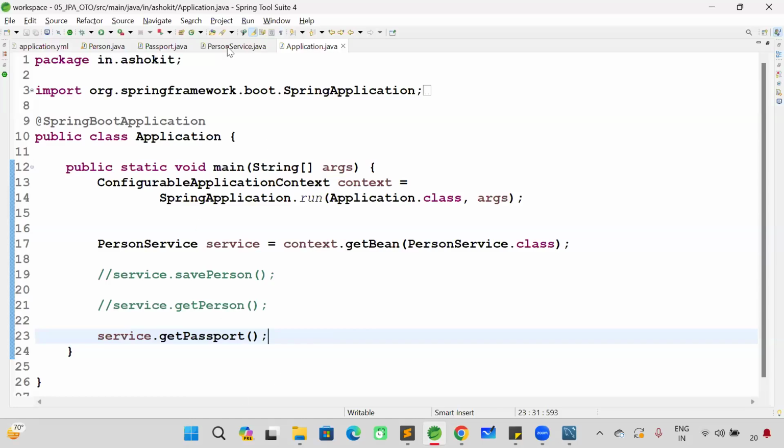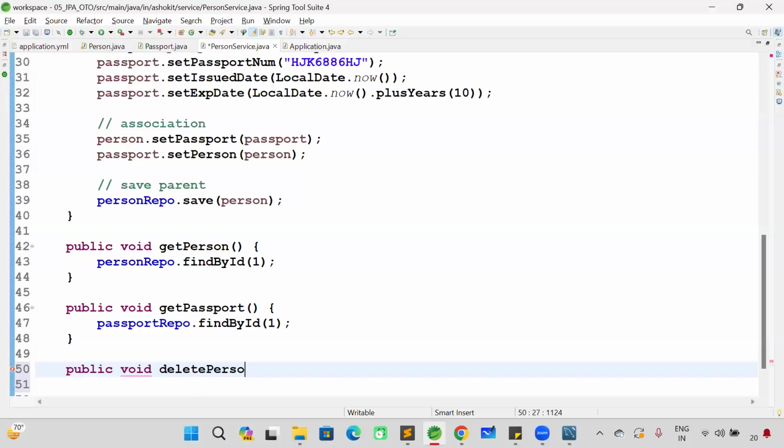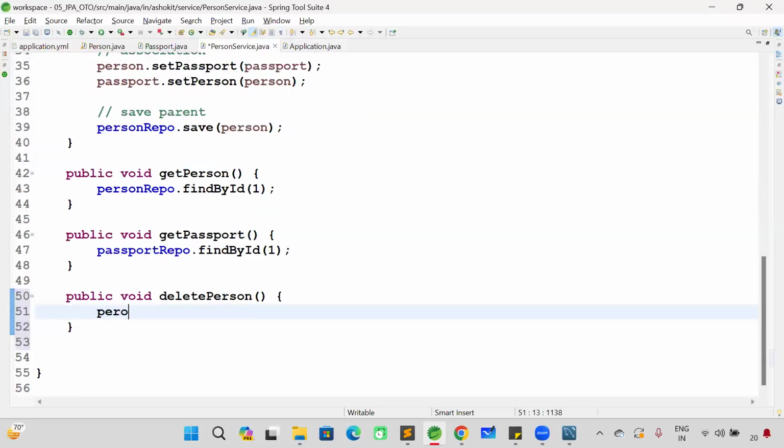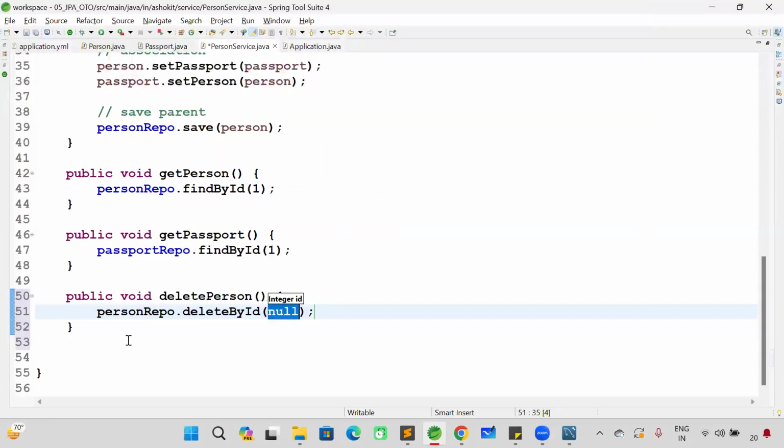Good. Now, let me delete one parent record and see what will happen. public void deletePerson. personRepo.deleteById. I'm deleting the parent record.